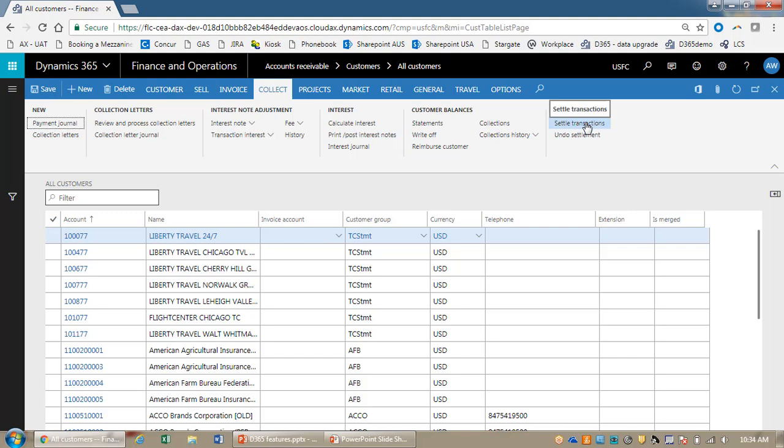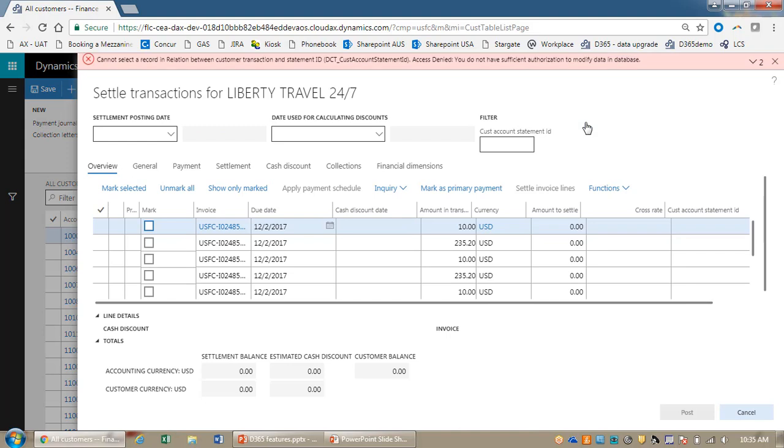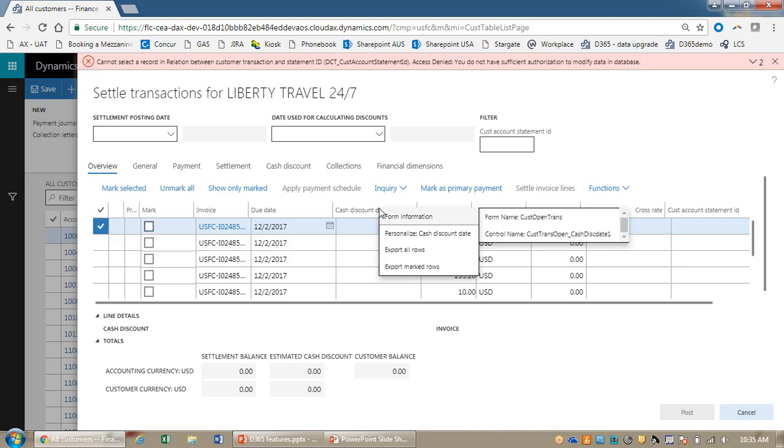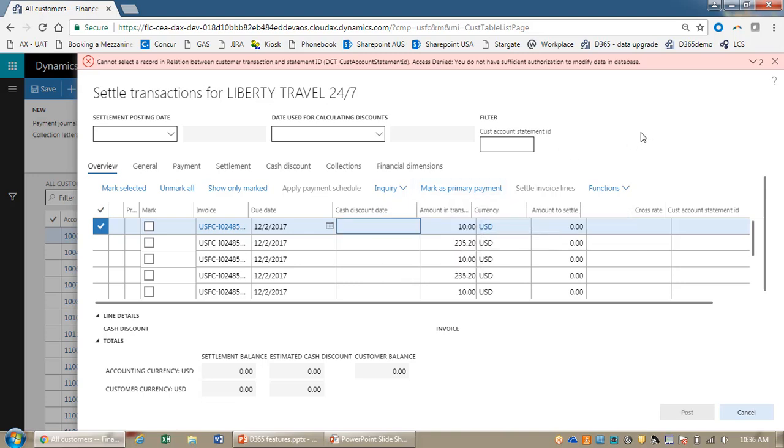So let's just click on Settle Transactions. Okay, great. Well, we get to see a little red arrow. So you've seen all versions of the warning notes now. You've seen all three colours. Now, after I've just finished telling you, you can click on options and you can personalise, I'm going to do something different. If you noticed, when I clicked on Settle Open Transactions, it actually hasn't replaced this full screen. You can still see a bit of my customers in the background.